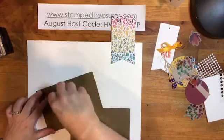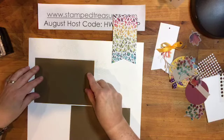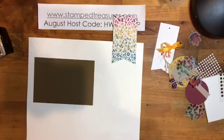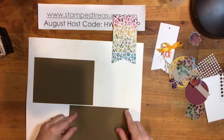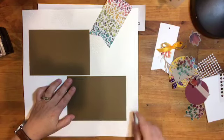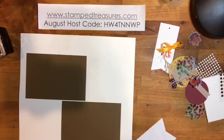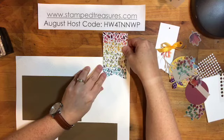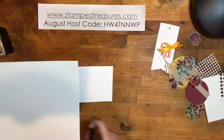I shared last week that I don't like to put adhesive right to the edges of my photos — that allows me to tuck in little bits and pieces after I've stuck them down. I'm using Fast Fuse, which is super sticky, so I'm not worried about not going right to the edge. You can still see one embossed image here and one over there — I'm happy with that.